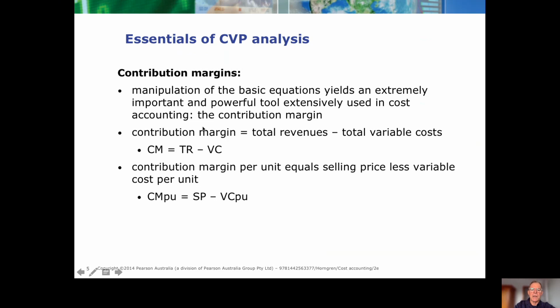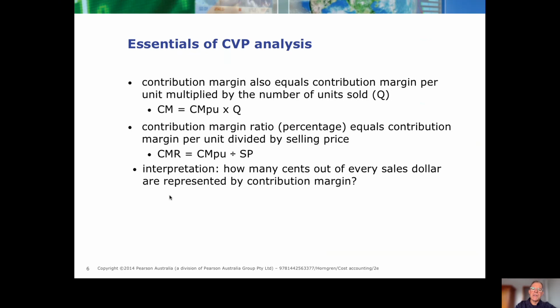This thing called the contribution margin is essentially my revenues minus variable costs. Here they are doing the total contribution margin, total revenue minus total variable costs. A lot of the time we'll be using a per unit figure. So we'll get the selling price per unit minus the variable cost per unit, and that will give me the contribution margin per unit. Say it's $5 per unit, and of course we need to multiply that by our quantities.